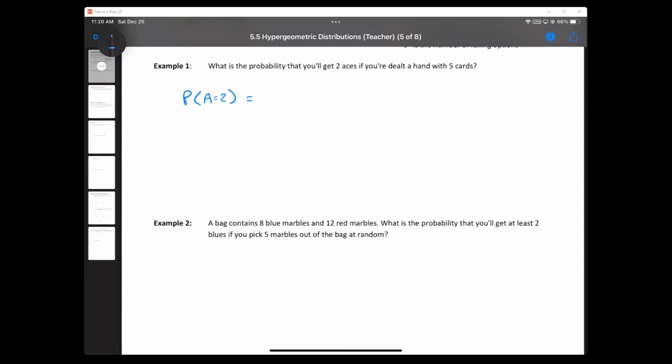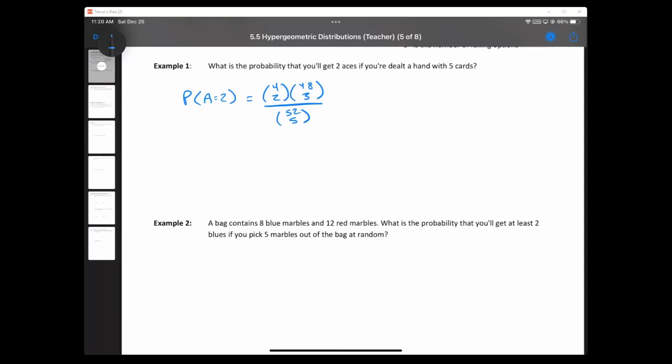Without referring back to the equation, we did questions like this already. How many ways can I get 2 aces in a hand of 5 cards? Well, there's 4 aces and I want 2 of them. And there's 48 non-aces and I want 3 of them. And then what's the number of ways of selecting 5 cards in general? Well, that's just 52 choose 5. So we actually have solved questions like this. We may have solved this exact question back in the last unit. All we're doing today is putting a name to it and formalizing it.